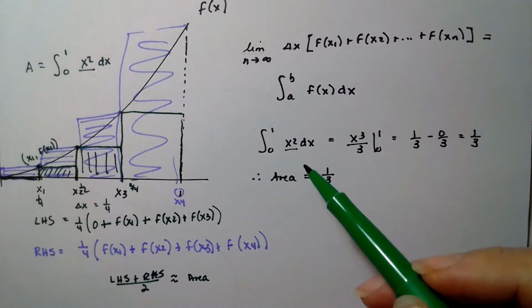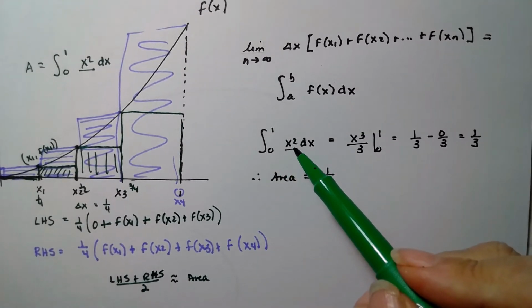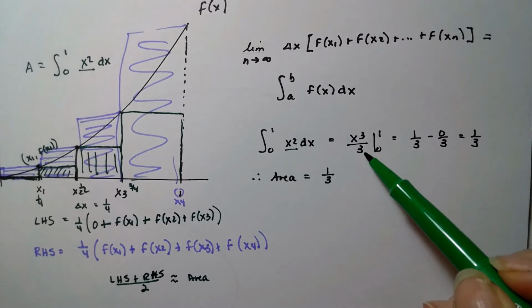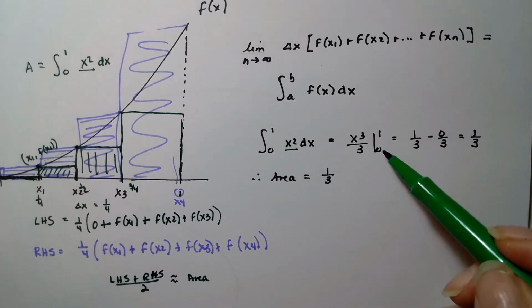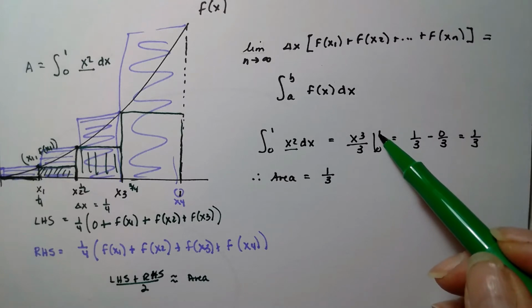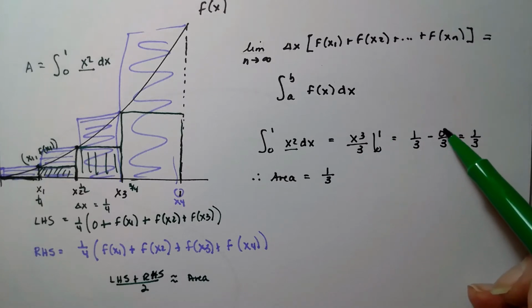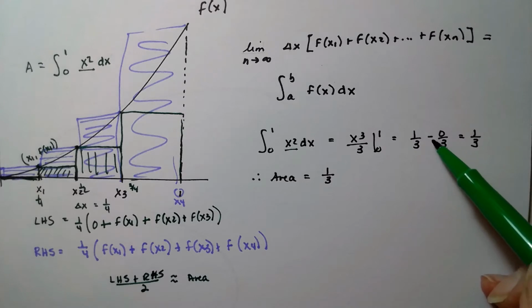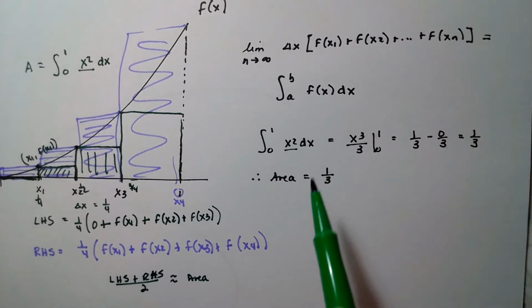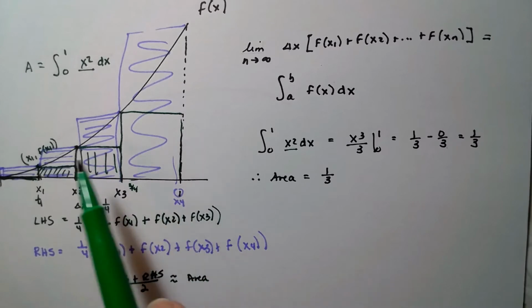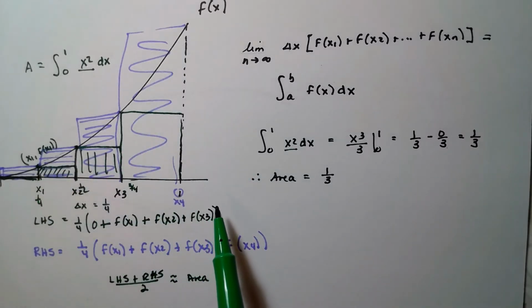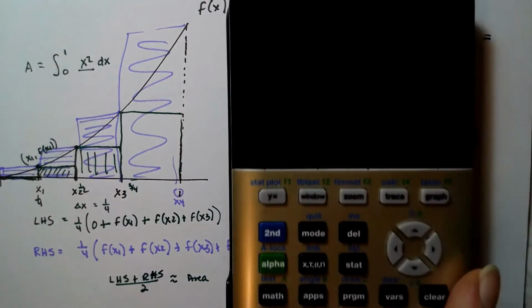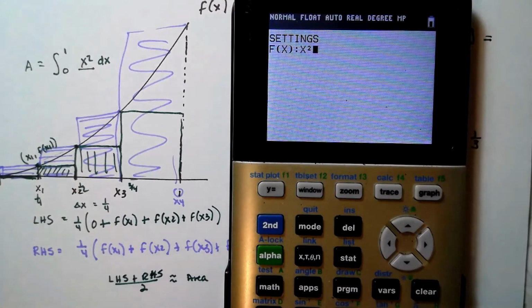And we know how to integrate this, right? This is just the reverse power rule, so if I integrate this, I'm going to add 1 to the exponent and divide by the same exponent, but then I have to evaluate it from the lower and the upper bound. So by the fundamental theorem of calculus, you plug in the upper bound first. So 1 cubed over 3 minus 0 over 3, which is 1/3. So the area between the graph of x squared and the x-axis over the interval from 0 to 1 is 1/3, and that's exact.